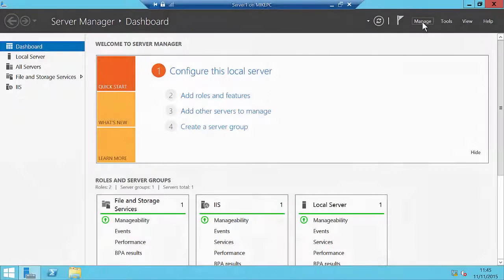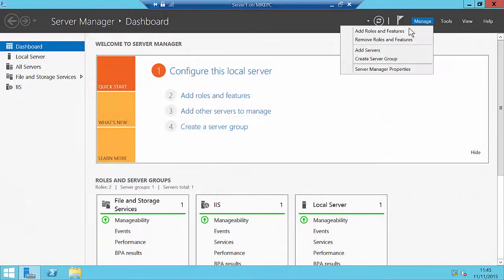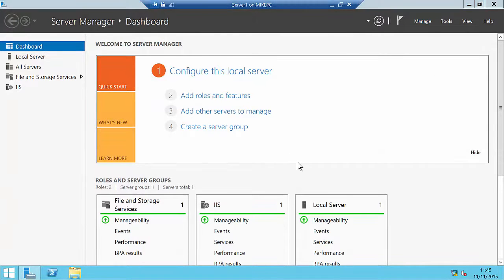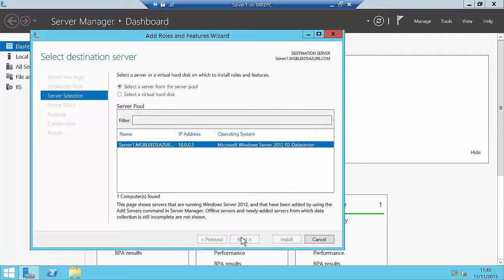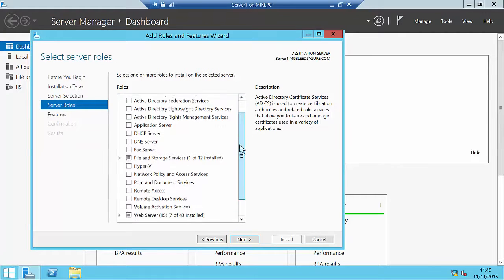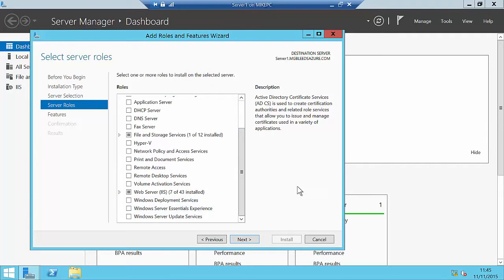And again, if I go to Manage and Add Roles and Features, next, server 1 next, and scroll down the roles list, here you can see IIS is back. And there you go. IIS was installed, we removed it, rebooted, and IIS came back. Remember, the reboot was particular to this role. IIS required that reboot. And this is the power of DSC.